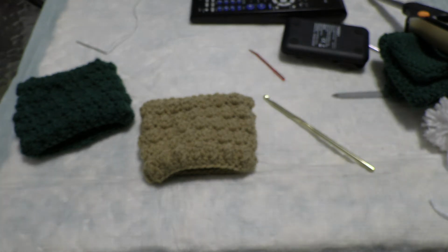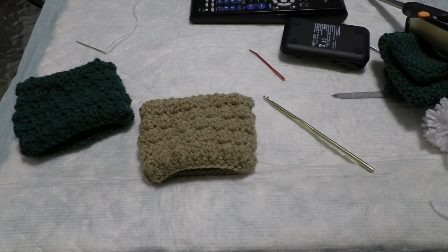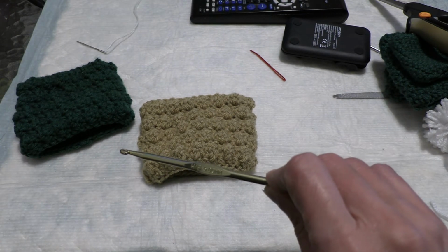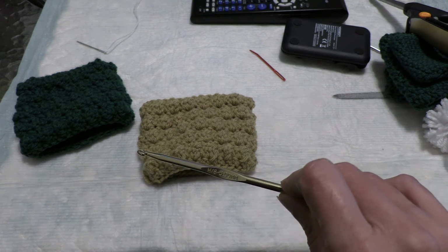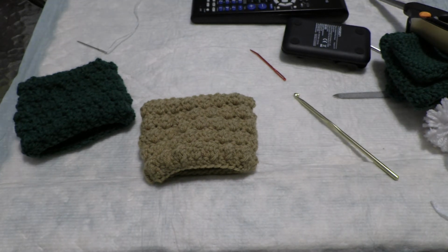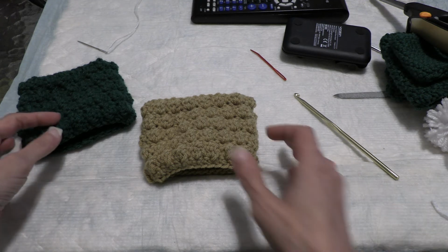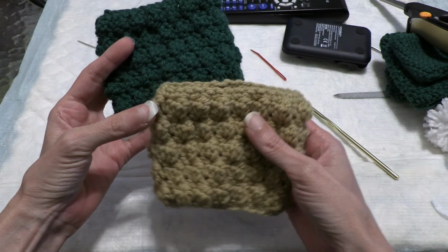And I'm looking for the pattern. I found it, but it doesn't say what hook size, if I can remember, and I know I can. It is also going to be an EFGH hook, 5.0 millimeter. So anyway, be prepared because Christmas is upon us. So hopefully I'll be able to get on that soon.